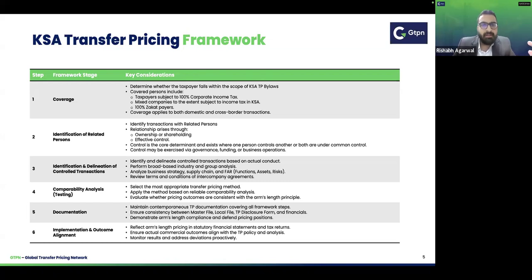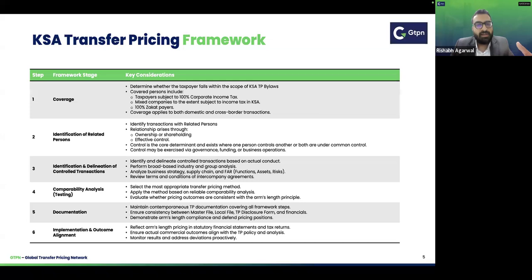everything that has been recommended in an OECD TP framework is present here. Localized, of course, yes. But at the end of the day, pretty much standard in terms of compliances as well. So three-tier compliance here is also there: disclosure form, local file, master file, and of course CBCR. And we will see again what are the thresholds for all of these.